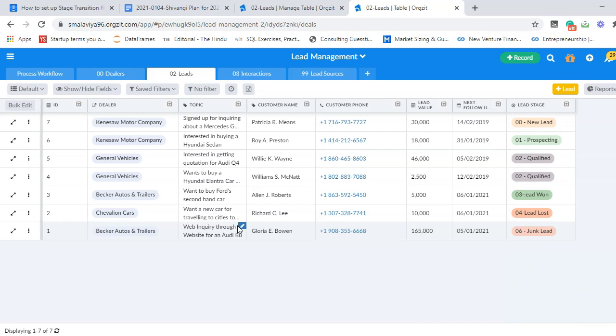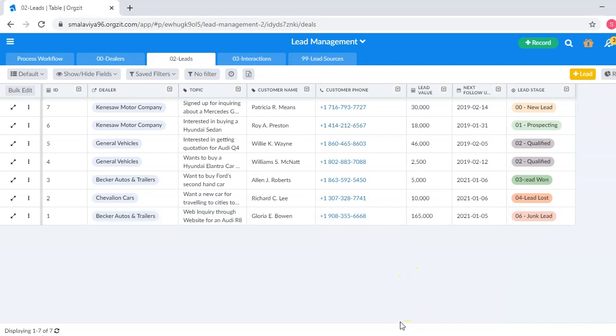Now let's see how a salesperson, or a user from the sales team, will look at this data. How will this data look to a member from the sales team? So here I've opened this workspace as a sales user. I have the sales role in this workspace. So let's see how this stage works for me.